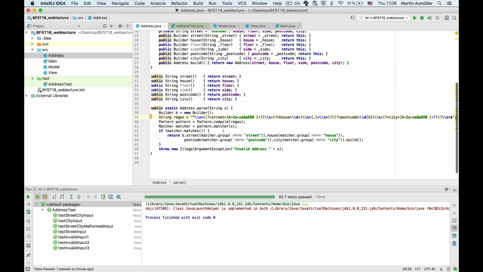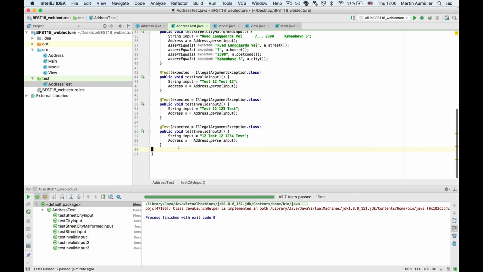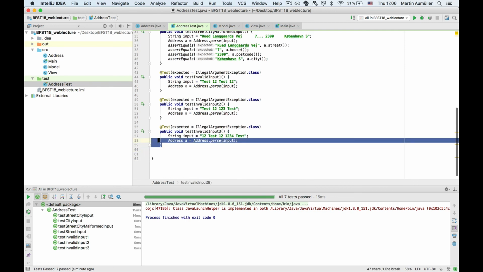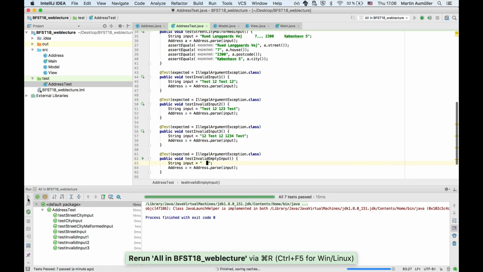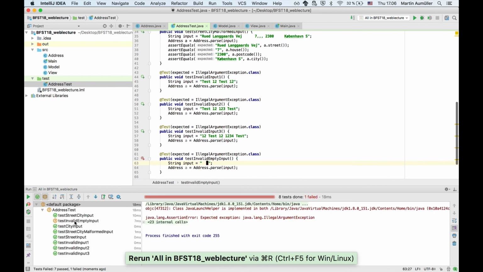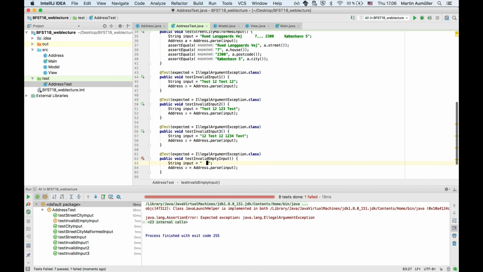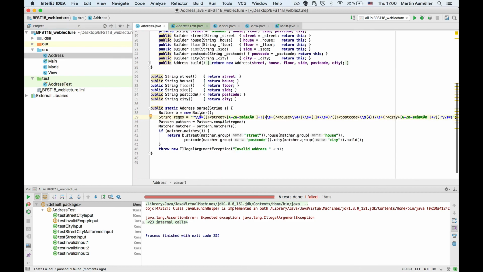Okay, so one last thing is that this is going to produce a very odd match as well. So let's also say invalid input, invalid empty input. Let's for example say the user provides this address. This really shouldn't be an address. But as you can see, this one didn't work through. So one failed because we expected an illegal argument exception, but actually was passed correctly. Because this regex here matches actually a sequence of white spaces. Okay, so that's also something for you to fix.